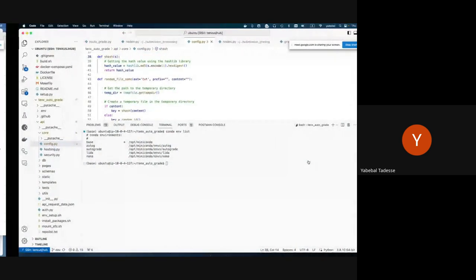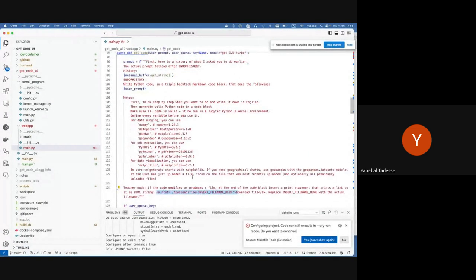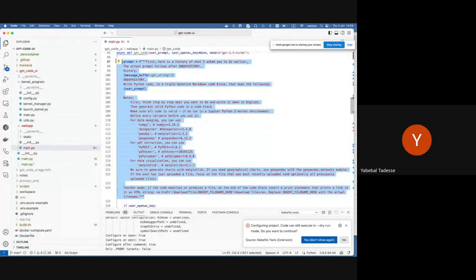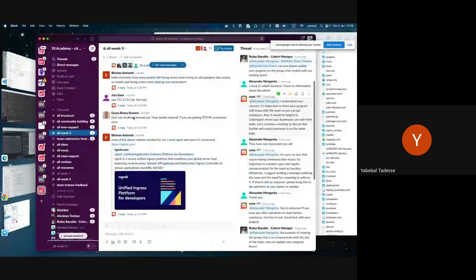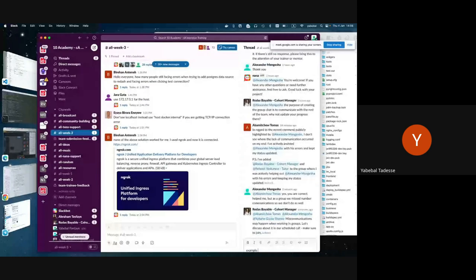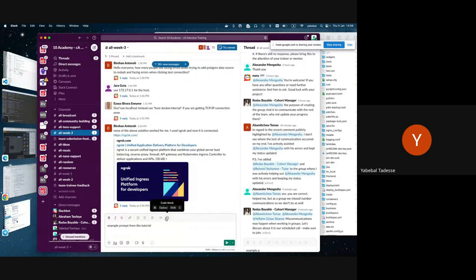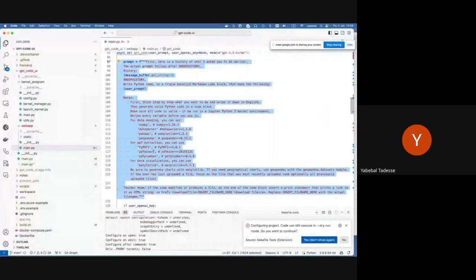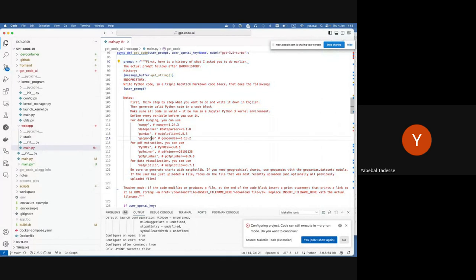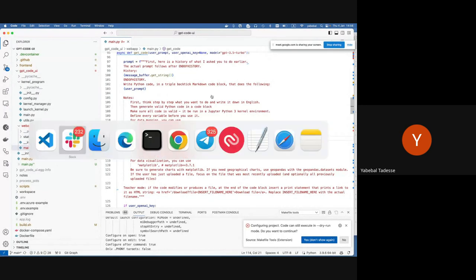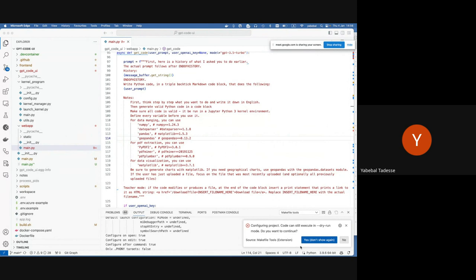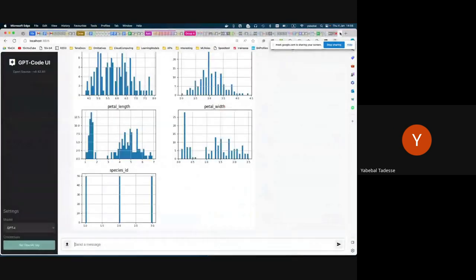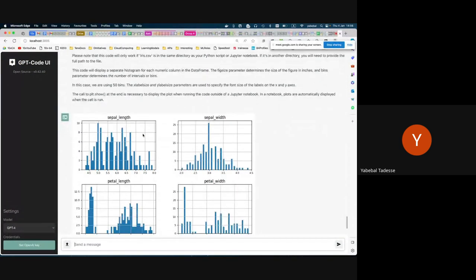So I could explain to it, here, I'm going to share this one just as an example of a prompt. Okay, so it's basically that, right? I can instruct it. If there is something I'm not happy with, or I want it to generate more, I can explain it here, or I can do more from here as well. So now this was the part, but you can ask some questions.